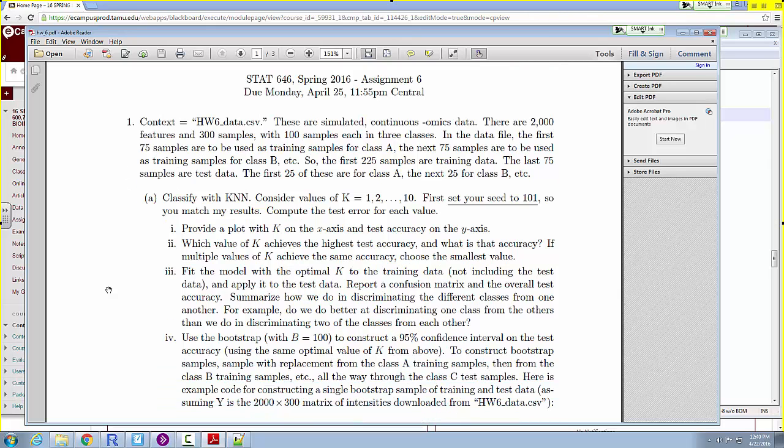So I thought I would talk a little bit more about the homework today, spend a little bit of time giving some tips on how to implement the different techniques we're learning about. So we've seen several different classification techniques. K nearest neighbors is a really simple method. Often does not do quite as well as some others.